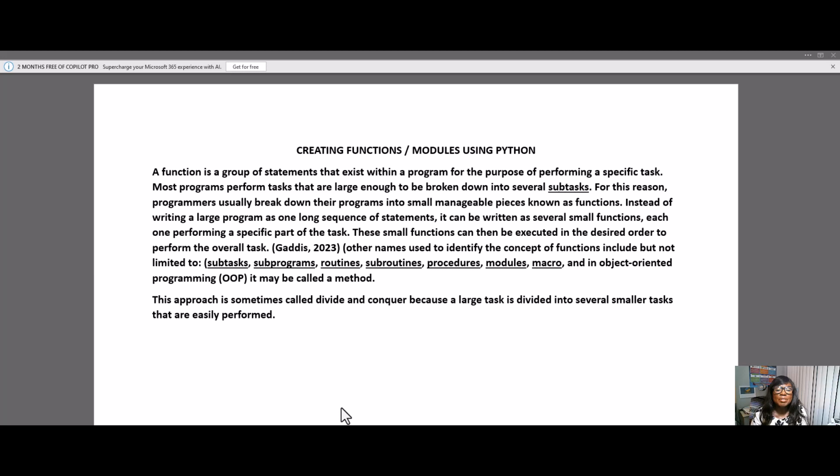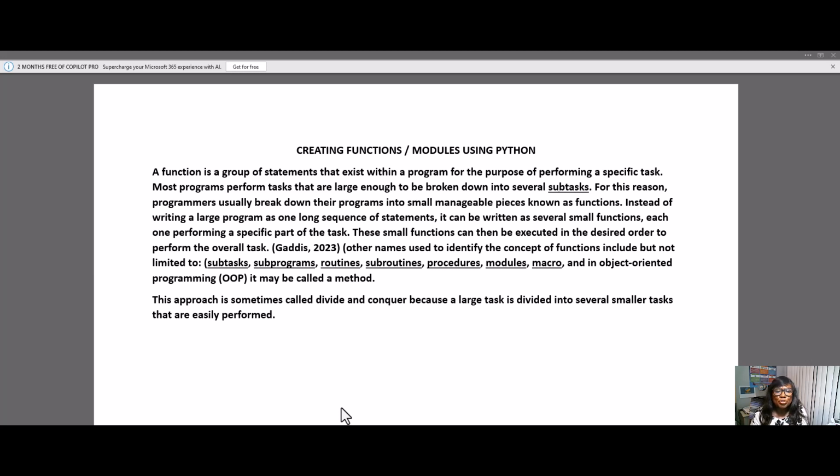That function may be called a subprogram, a routine, a subroutine, procedures, modules, macros, and when we use object-oriented programming, or OOP, it may be called a method. So in a nutshell, you've got 8 different words that we use to reference what we call a function.